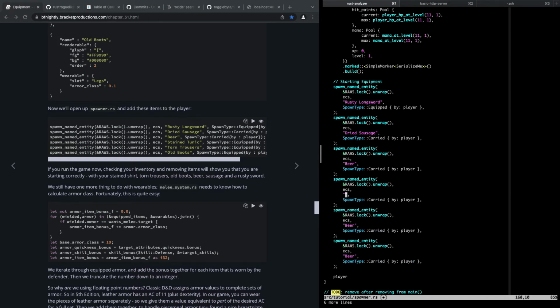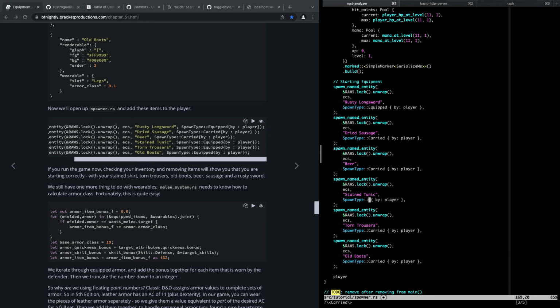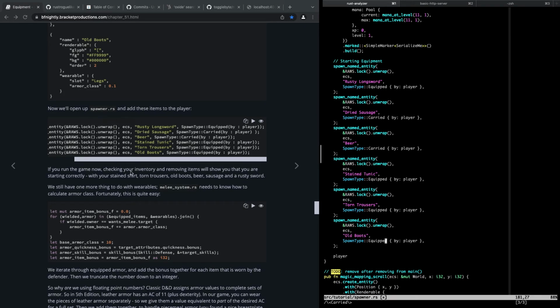So this is stained tunic, and it's going to be equipped by, I'll change that in a second, torn trousers, and then old boots. And it's just equipped by player. Like that. Okay. If you run the game now, checking your inventory and removing items will show you that you are starting correctly with your stained shirt, torn trousers, old boots, beer, sausage, and rusty sword.